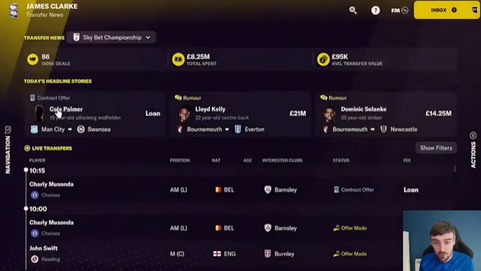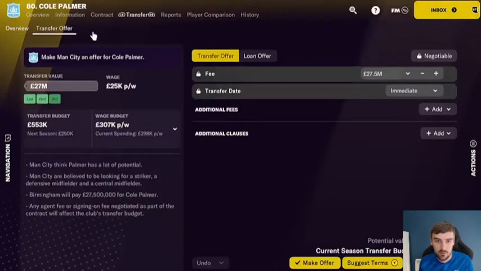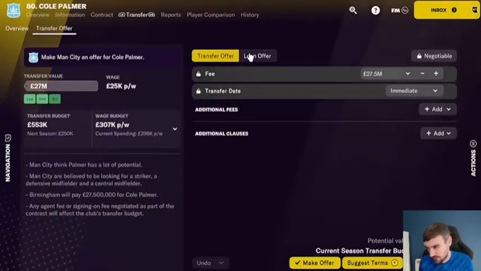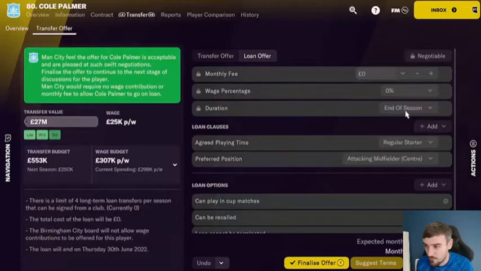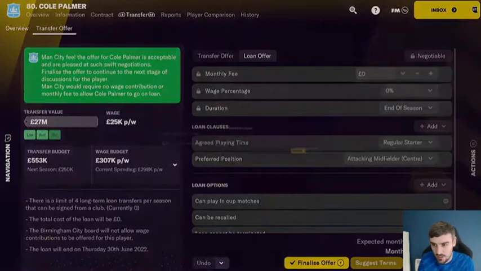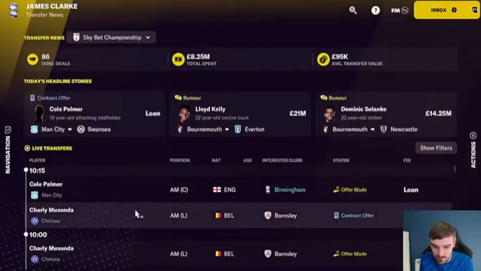Cole Palmer on loan to Swansea. Why wasn't I allowed? Loan offer. No money. He's not going to come though, is he? But other people will be more interested. He'll be interested in other people more. I should have put something on there that would convince them.